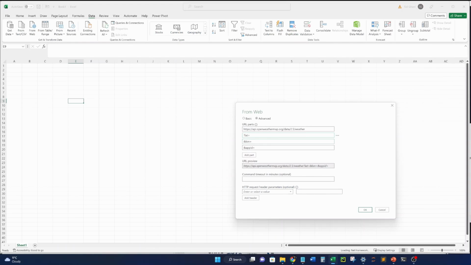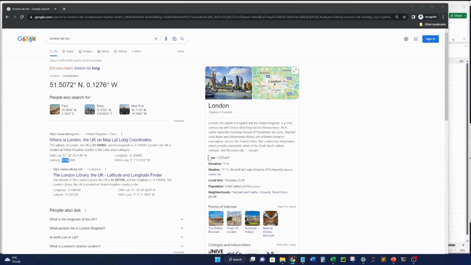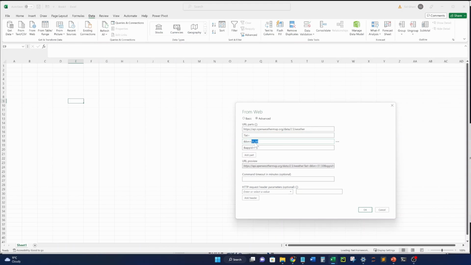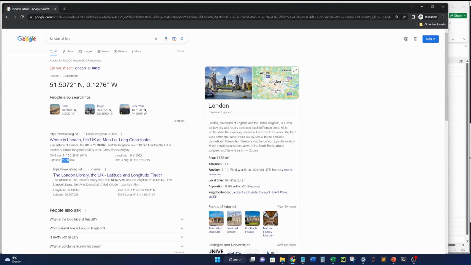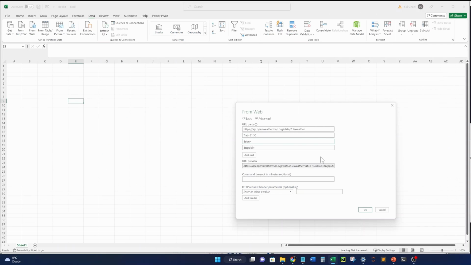So we'll go back into our parameter here, 51.50. I've got that the wrong way around. So put that here, and the longitude is negative 0.11. That should give us our global geographic coordinates for the city of London.